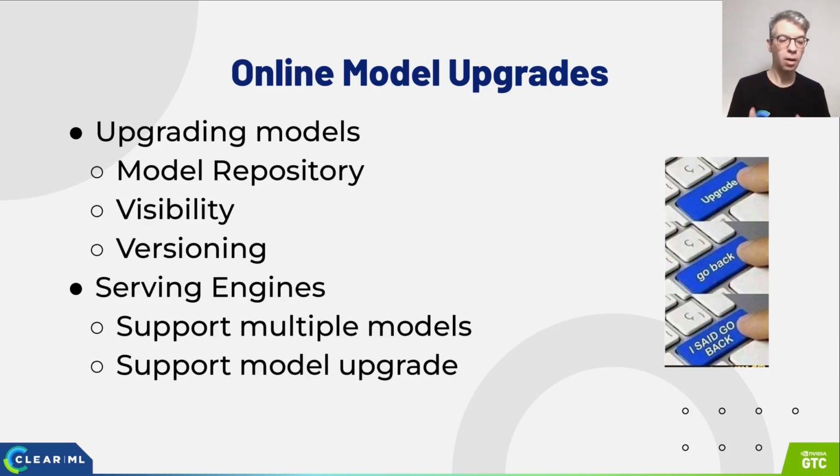In the more naive approach, we had a container per model per endpoint. That means that every time we want to add a new model into the system, we have to first create a container for it. Then we have to somehow tell the serving engine that there is another model weights file. So let's simplify. Let's think of it as a checkpoint or a models file that we somehow have to pass to the serving engine. We also want to make sure that we have some visibility into what's going on, so which models are being served. And we want to have it in a way that does not require us to take down this entire service, right? We want it to be hand over hand.